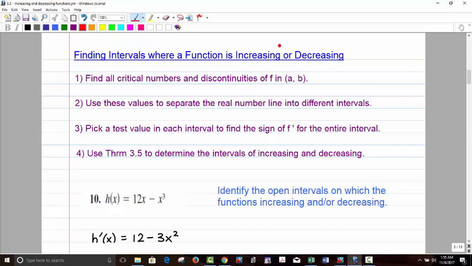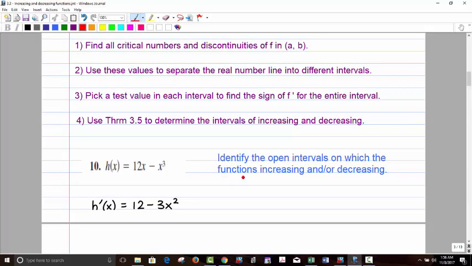And once you have the intervals separated correctly, you don't have to test a bunch of values in each interval. All you have to do is test one value in your interval and find the sign of the derivative, and that will tell you the sign for the entire interval. So let's say you have an interval that goes from 1 to 4, and you pick 2 to plug into the derivative, and f prime of 2 happens to be positive. That means every number between 1 and 4, the derivative will be positive. So one number covers all, and that would be enough to tell you the function's increasing from 1 to 4 without ever seeing the picture. And theorem 3.5, like I said, is to determine the intervals of increasing and decreasing based on whether the derivative is positive or negative in that interval.